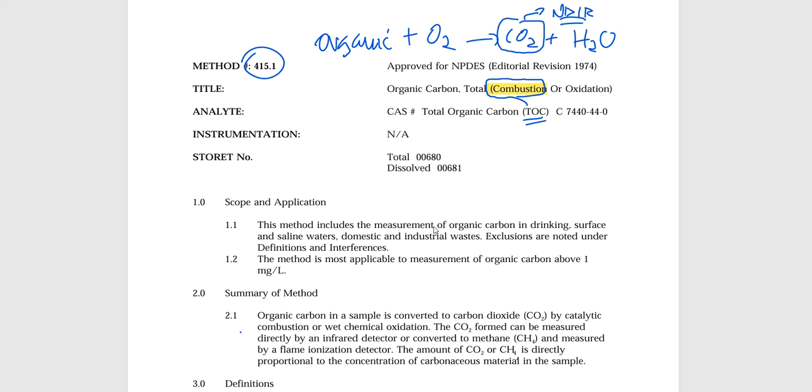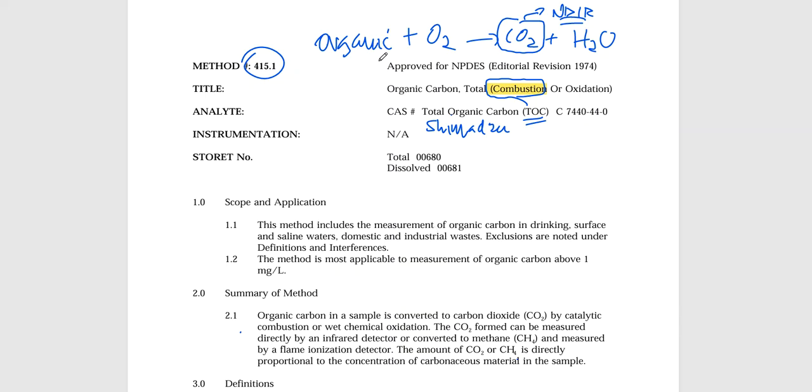All right, next up is the title. So we talked about that. It says oxidation. The analyte is total organic carbon. The instrumentation is not available, because that really depends on the manufacturer that you've got. It depends on what you're using. Who did you order from? Ours is actually a Shimadzu instrument. These are certain things that we are talking about in lecture, and that you're going to see in the lecture videos if you're watching those. But if you've not made it that far yet, Shimadzu is going to be the manufacturer of choice with our TOC instrument.